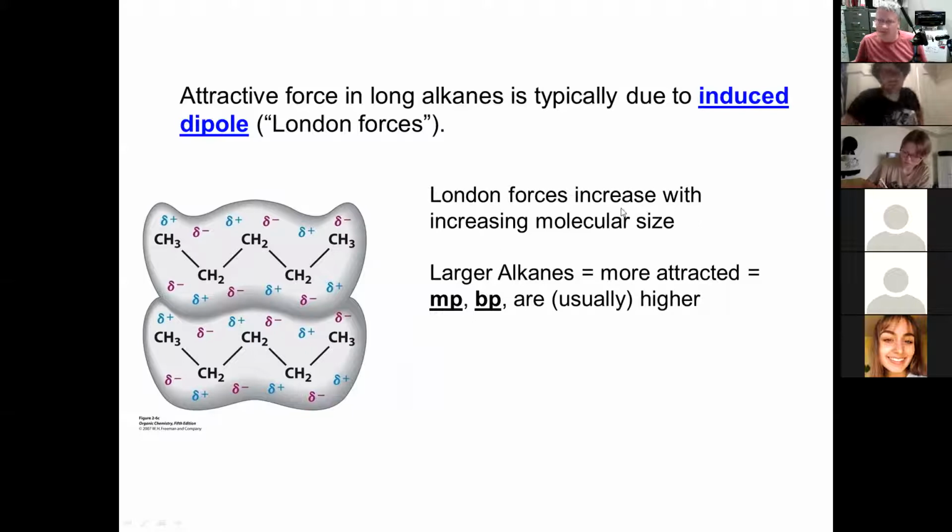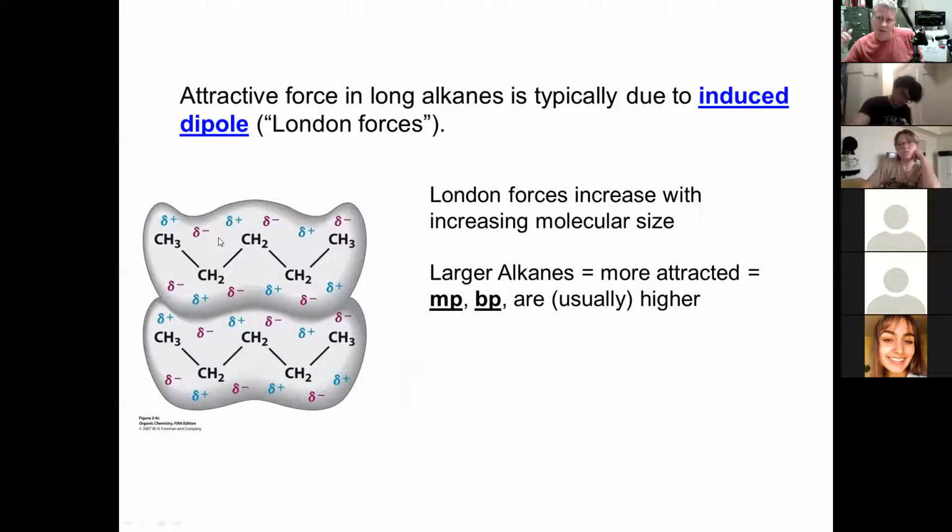So the London forces, what's that? Can you elaborate a little bit on when you say they smack into each other, how that creates a dipole effect? It's just a property of when things collide. When it collides, it affects the electronics a little bit, and something might become a little positive, something might become a little negative, and that's just a very slight interactive force. It's non-covalent, right? It's not like hydrogen bonding. Well, hydrogen bonding is non-covalent too, but it's not as intense as hydrogen bonding. So you just get these little partial positive charges, partial negative charges.